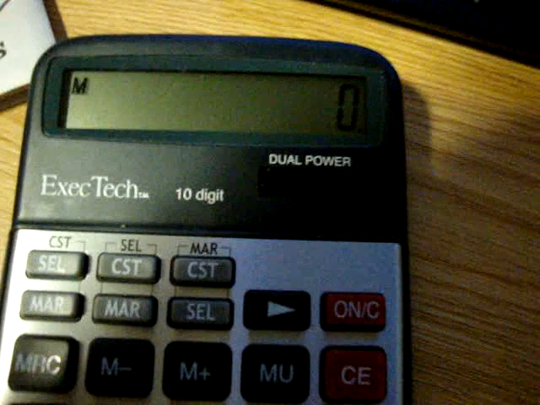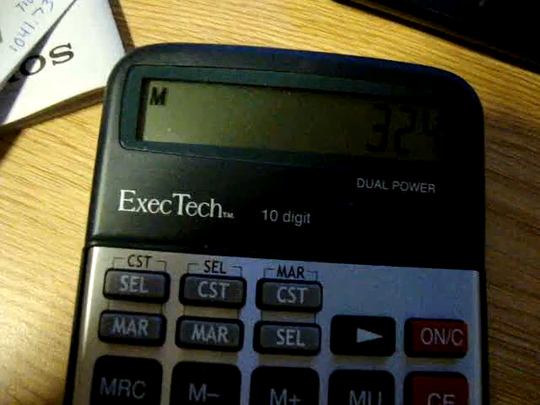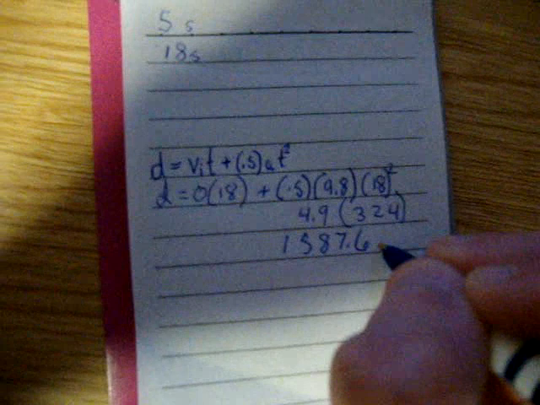And we do 18 squared. So 18 times 18. We have 324. So then we multiply those together. And we'll do that times 4.9. And so that's how many meters in the air Dill threw Ducky. And if we take that number, convert it into feet.